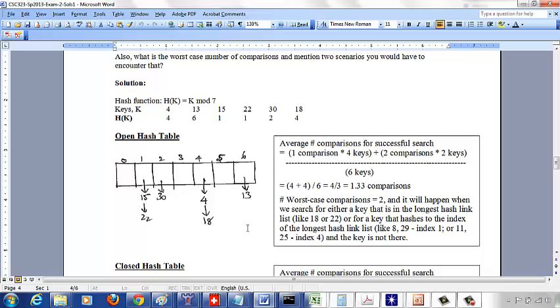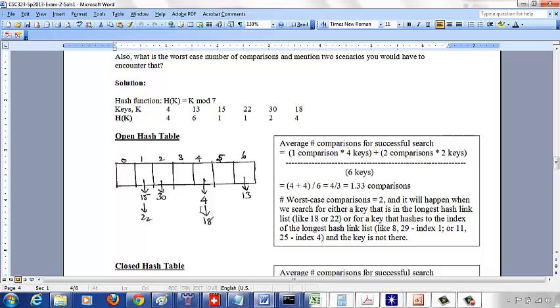If you search for something that hashes to 0, for example 0 mod 7, it gets in here and there's nothing there, so you can right away say that key is not there. Or 7 mod 7 is 0, you index into cell 0, nothing is there, so you can say 7 is not there. So you have to search for something, even in an unsuccessful search, that will end up being searched in the longest linked list in the open hash table.